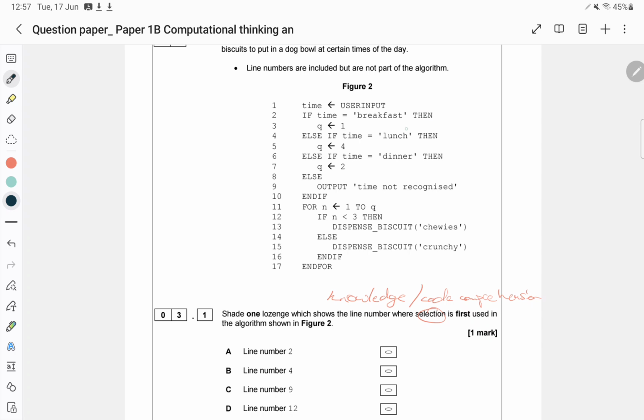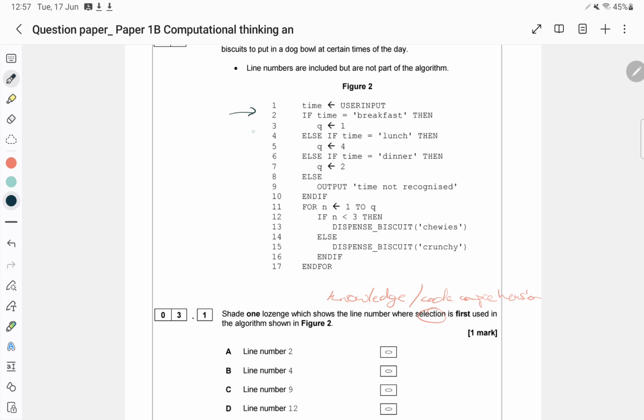And in this program, we'll pause the video here, and rather than answer the question, when is it first used, see if you can answer the bigger question, which is how many different line numbers are examples of selection. I'm assuming you've unpaused the video.